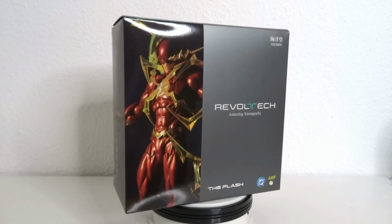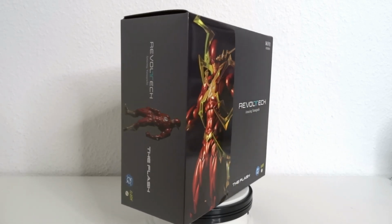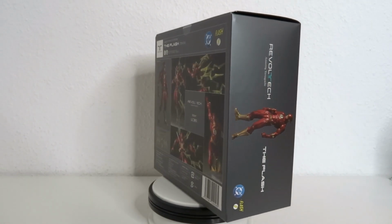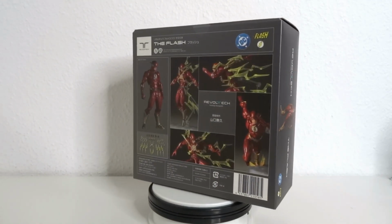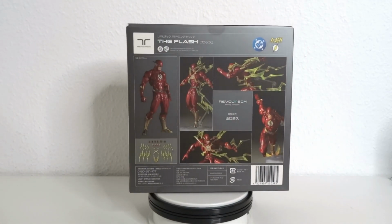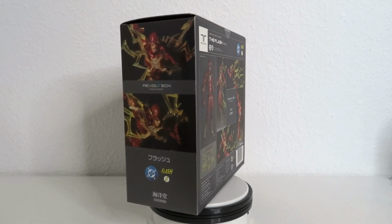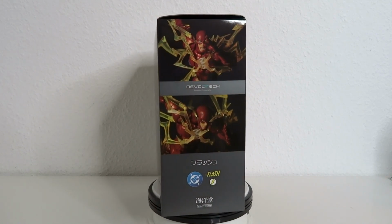Today we're gonna have a look at the Revoltech Amazing Yamaguchi, The Flash from DC Comics and the fastest man alive. This has been a figure I've been wanting since it first came out, but unfortunately I had other priorities. So I'm super excited that they actually re-released this guy because he looks super fun.